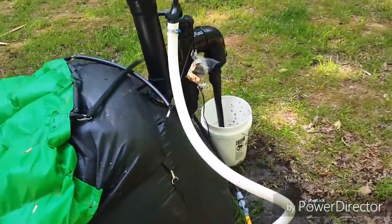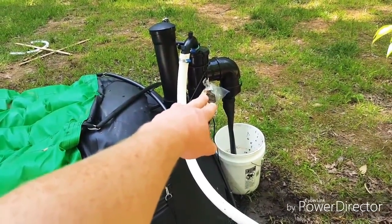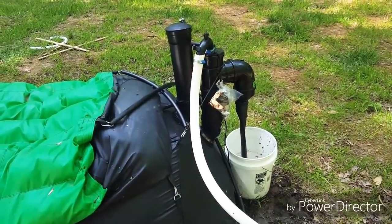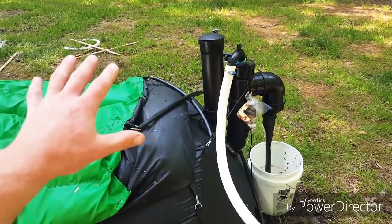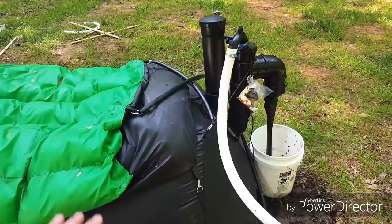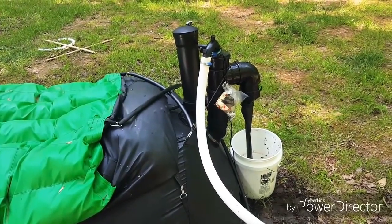Walking around the back here, we have where all the magic happens. This bag wrapped in plastic is a thermometer for my aquarium heater that I dropped in there. I did unplug it because it's warm enough and I don't really need it — it's very warm in the daytime. It is under some shade. You will get a whole lot more production when this is sitting in the sun, but this is the best place I could put it so far. I also have a greenhouse I throw over this, which definitely helps keep the temperature up, especially when it gets colder at night.